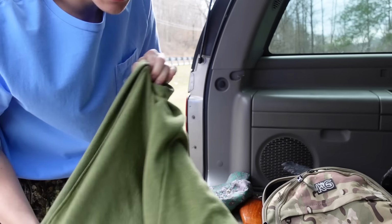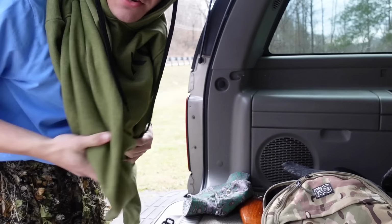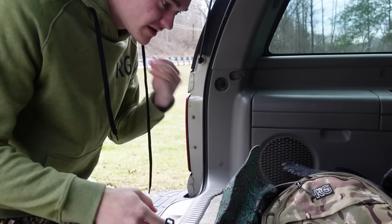Anyway, since crows can see really good, you gotta be camoed head to toe, basically like a turkey. I'm gonna be wearing this. It's one of the KG hoodies. It's not camo, but it is green, and honestly, that'll work. Camo pants, camo hat, camo gloves, and camo face mask.